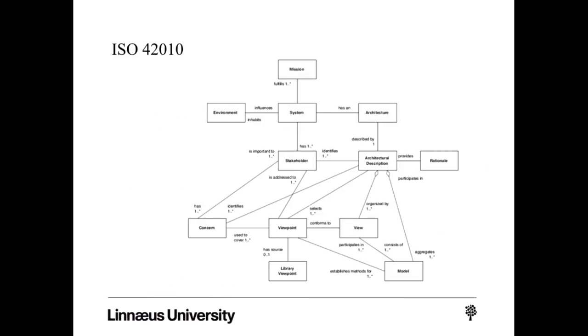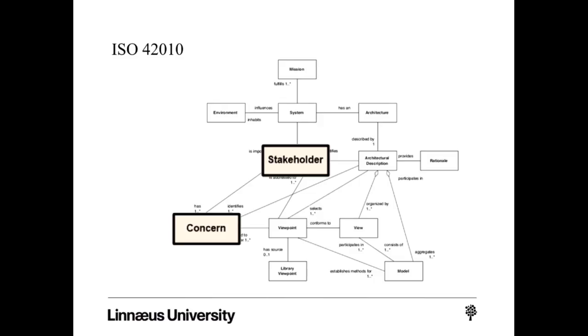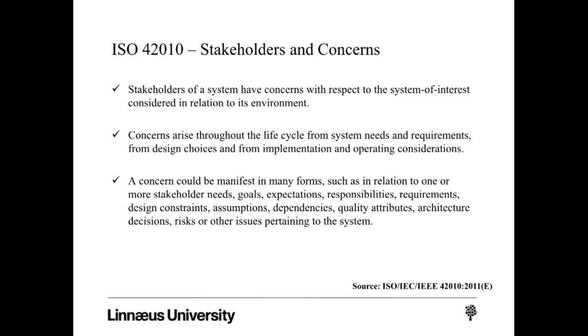So we come back to this standard, and you can see that there is more to it than just the stakeholder concern and view. But the stakeholder in this case, say that we have functionality, we have our developers, Peter and Mary, they are the same in this case. And the concern here is also the same: the system or the allocation of functionality in the system. And for that, we could have the same view. But let's look a little bit more at the stakeholder and concerns here.